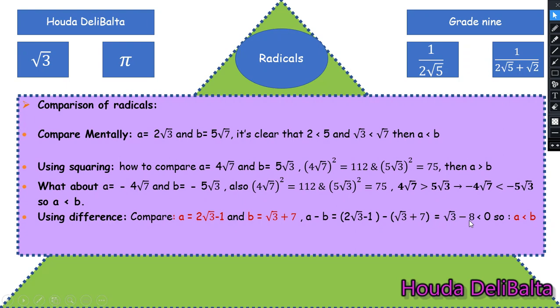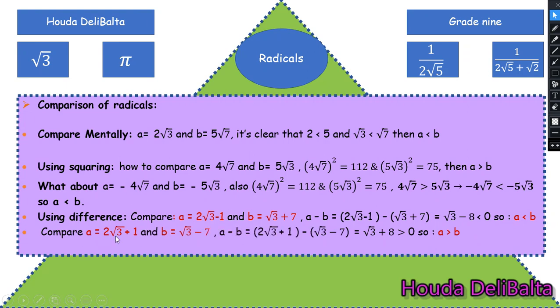If I get a negative result on the calculator, I deduce that the first one is less than the second one, so A is less than B. This is another example. If I find the difference between A and B and get a positive number, as you see here, then I can conclude that the first one is greater than the second one, and so A is greater than B. So, here are the rules.